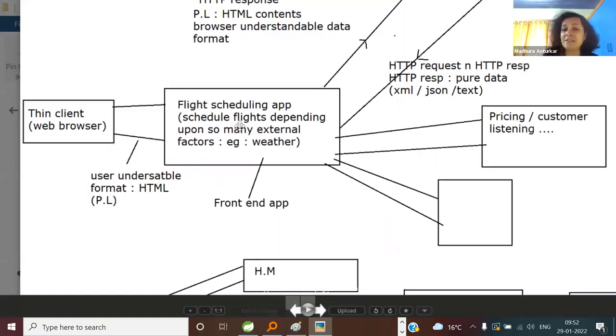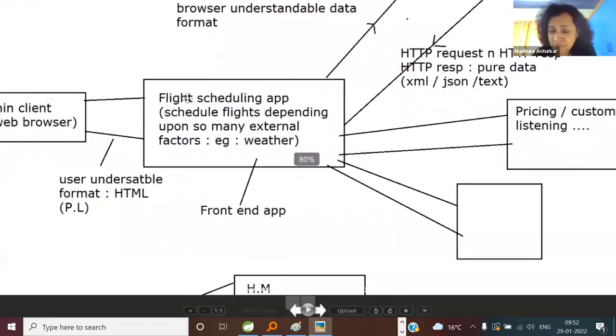I'm talking about a flight reservation system, basically. One of the important parts of a flight reservation is the customer endpoint. But the point is, suppose Air India, Tata Airlines, whatever, the airline company has to schedule the flights. So let me say it in simple English.